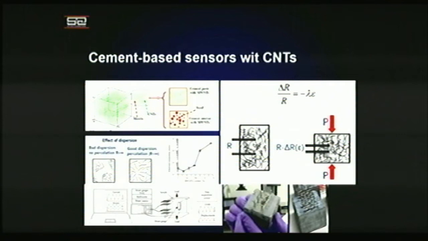Similarly, if you have nanotubes dispersed into the concrete element, and we have two electrodes and measure the resistivity between these two, as we know, the relative difference of resistivity is directly proportional to the strain. So this type of technology has already been in research, and there is a lot of numerical modeling, and it can also be incorporated in a lot of finite element analysis packages, and it has been reported in various literatures.